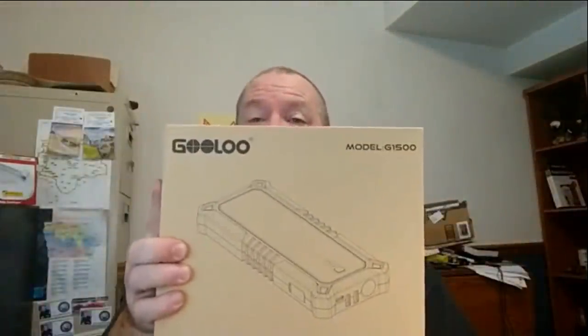I do want to let you all know before I get started that I bought the Gulu. Yes. And I will be doing a video on this shortly. I also have another special one I'm doing because I have winter coming up, and why not have that jump starter ready for those days when the batteries don't start, right? That could be summer too, but we all get hit hard in the winter time with that. So the Gulu is a good jump starter. I'll do a review on it, unboxing it and checking it out. I also have an old Black & Decker I bought a new battery for. We'll compare that jump starter to the new high-tech lithium versus the AGM battery one. So I will do that, and you'll see those videos coming up soon.